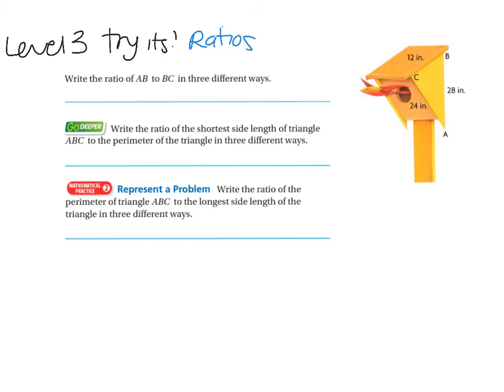Alright, so let's start off with this easier one. Write the ratio of AB to BC. So AB is this line right here, which is 28. I'm going to start with that, 28. And then BC is 12 inches, 12. So there's one way. Let's write it with words, 28 to 12. And finally, as a fraction, 28 over 12. So that's how we do the first problem. Oops, that was supposed to be a check mark, to say that we were done with that one. So let's go on to the next problem. And we were just writing ratios there.